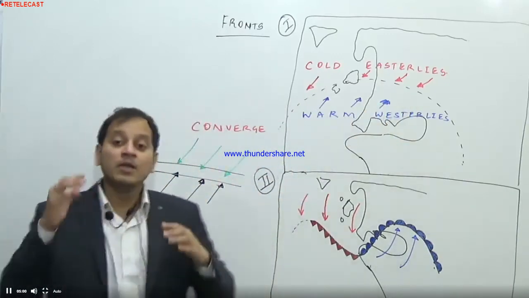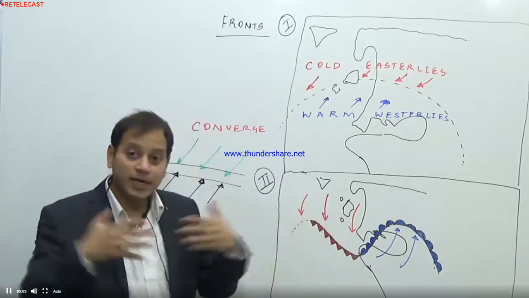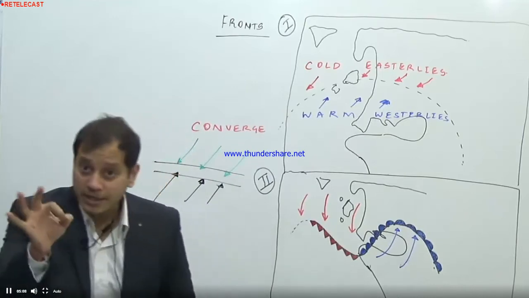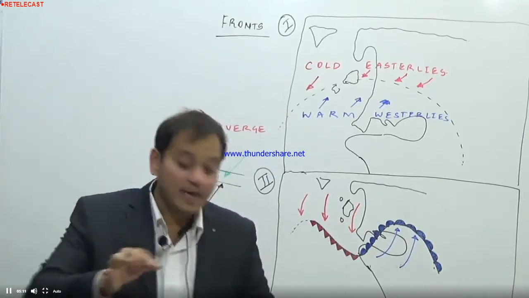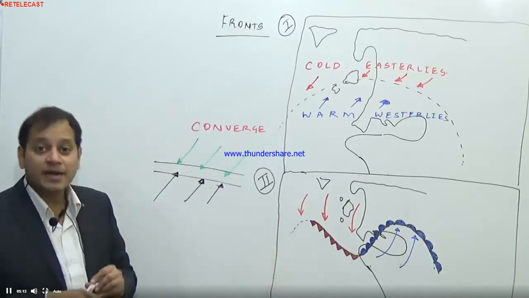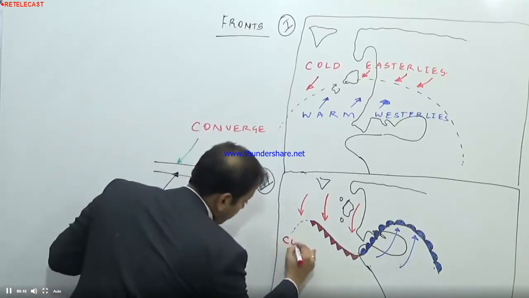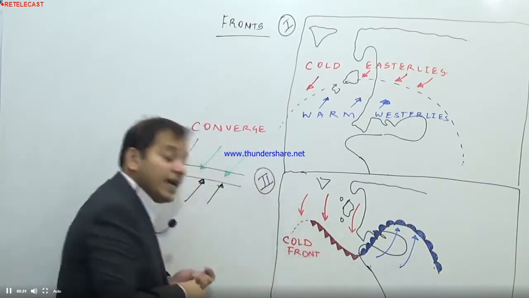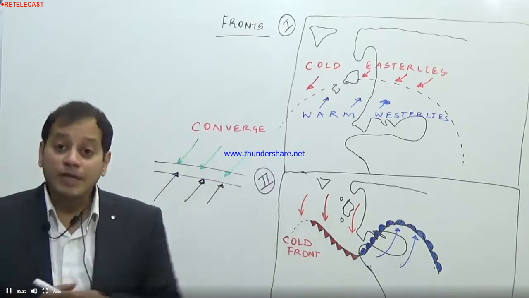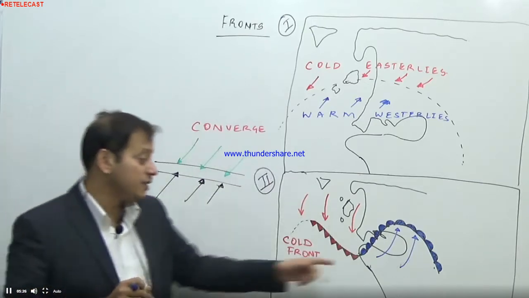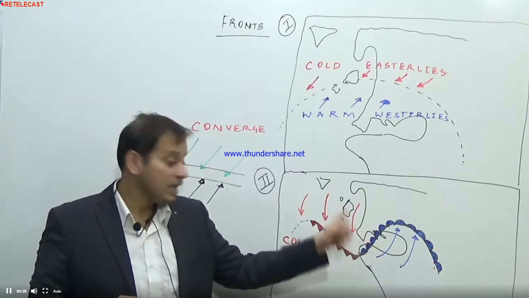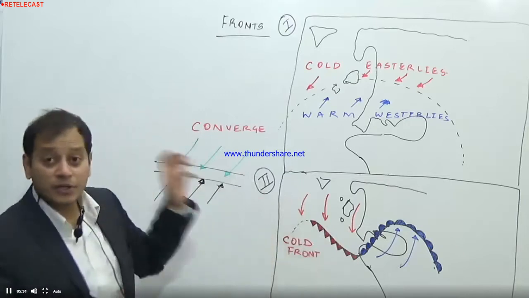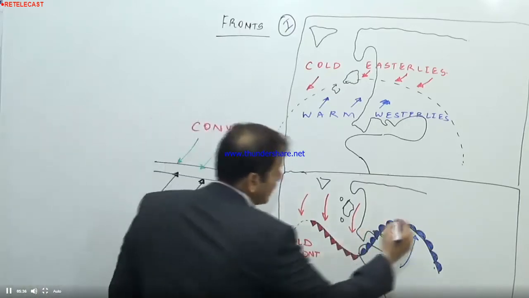subpolar low pressure belt. So there will be two areas where the two winds will try to penetrate into each other's areas. The area where the cold wind dominates, the area where the cold wind is active, which I have shown you in the red triangle, small, is known as a cold front. While the area where the warm wind dominates, or the warm wind is active, which is shown as a semicircle, is known as a warm front. This is the geographical representation of the individual fronts.